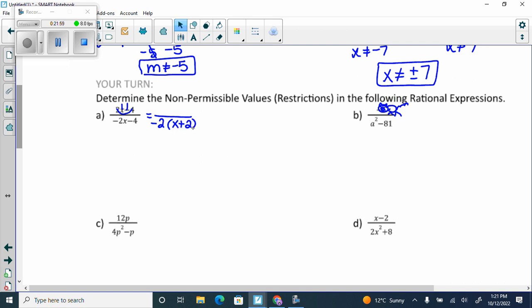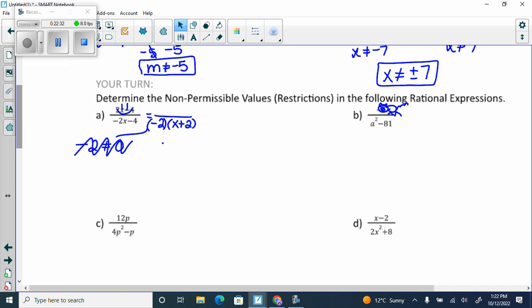Now these are sewn together with a plus sign, so I put brackets around them. This one's by itself. I have 2 brackets. Of the 2 brackets, one of them has a variable, one of them does not. Correct? So I'm only going to have 1 NPV because I have 1 bracket with a variable. And you can write this one out if you want. You can go -2 can't equal 0. True statement of no help to us. So I'm just like, no, don't need you, right? So you could show that, but then you cross it off because it doesn't get you an NPV because it doesn't have a variable. -2 can never be 0.